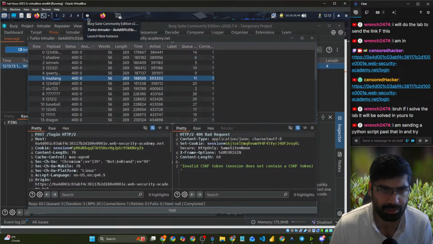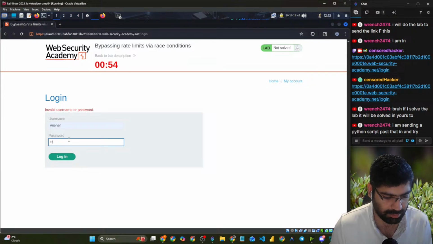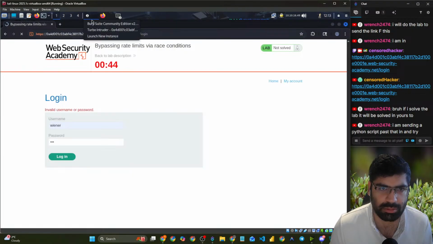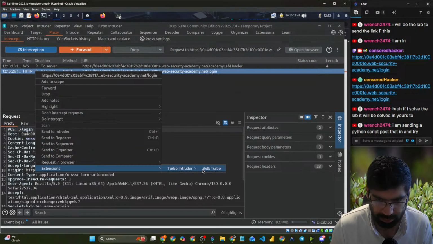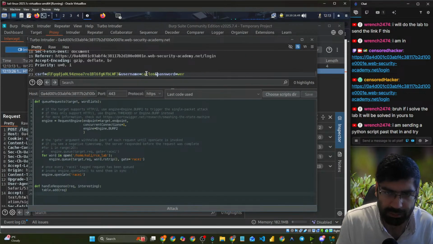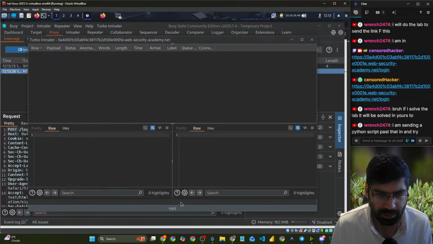Okay, sure. First I just need this. Whatever this does. Send to Turbo. Carlos. Percentage S. Attack.